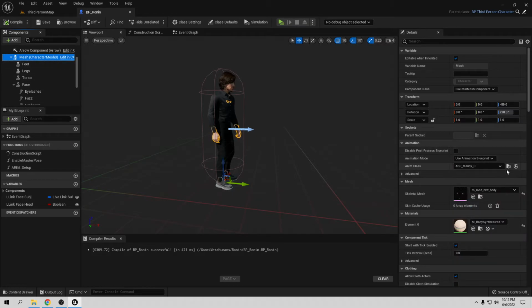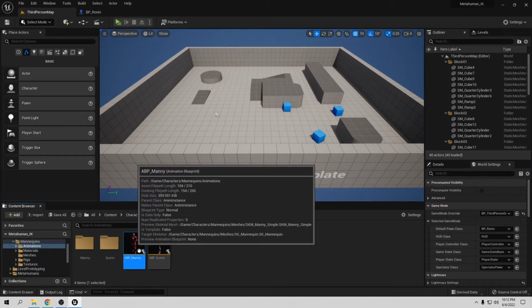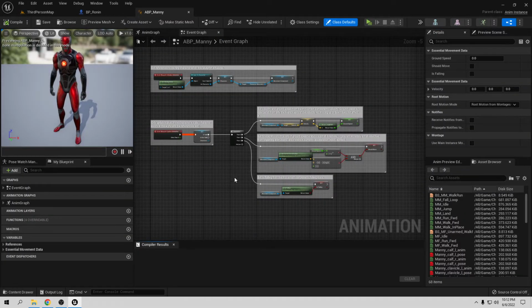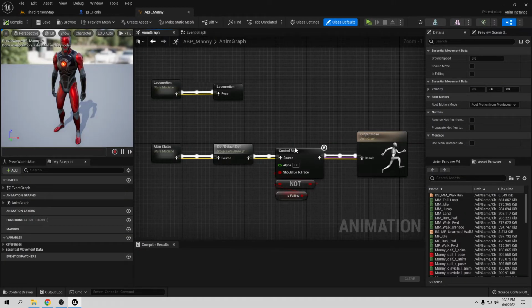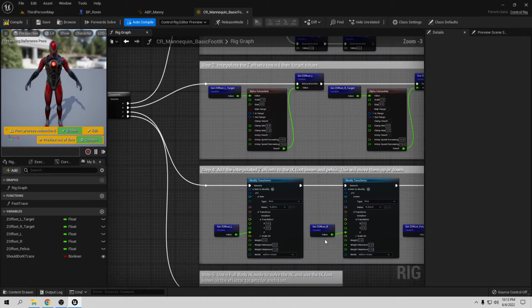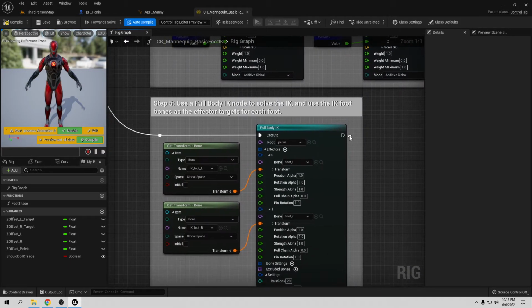So gonna be here, look animation, money. So in here, animate graph, control rig. In here they go all the way down, change pelvis to animation root. This is not the right way to do it, but they do it this way. So you compile and save, and that's supposed to work.